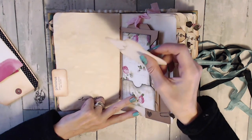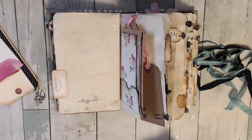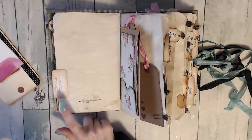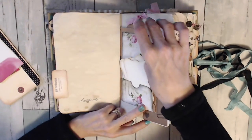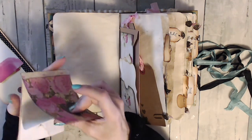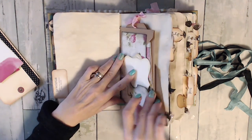I inked these ones up with linen. Yeah, I'm pretty sure it's what it's called. Antique linen. That's what I inked that one up. These tags are inked up with tea-dyed, and then I used some black soot in here too. Then inside here, I just made a little notepad with some of the paper. I've been making a lot of those, so I didn't make a bunch of them in this one. Just added one of them.